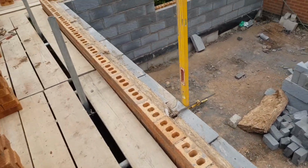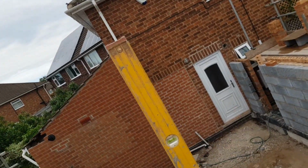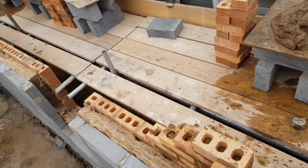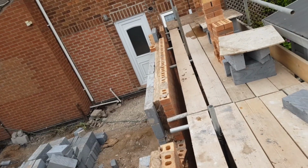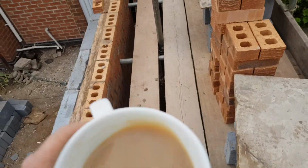I've set this level, that's basically our ridge, so I'm going to throw a line from there to there, to there. Should give me a rough angle off the gable so I don't end up building way past where I need to. So set a corner up over there, get running in, finish the coffee first though.